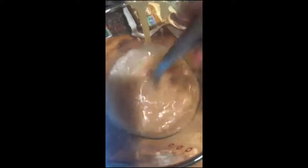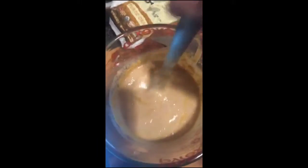This is tahini, lemon juice, warm water, and some salt. Like I always say, if this recipe looks good to you, please buy this cookbook — it's called Issa Does It by Issa Chandra Moskowitz. Nutritional yeast gets mixed in too. I used to be really mad at nutritional yeast. I hated it. I was really just mad that it didn't taste like cheese, because everyone said it tastes like cheese. It doesn't taste like cheese.